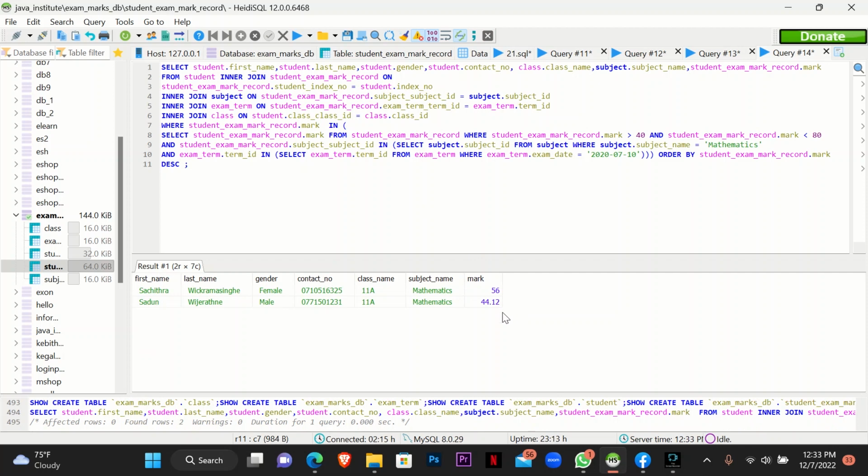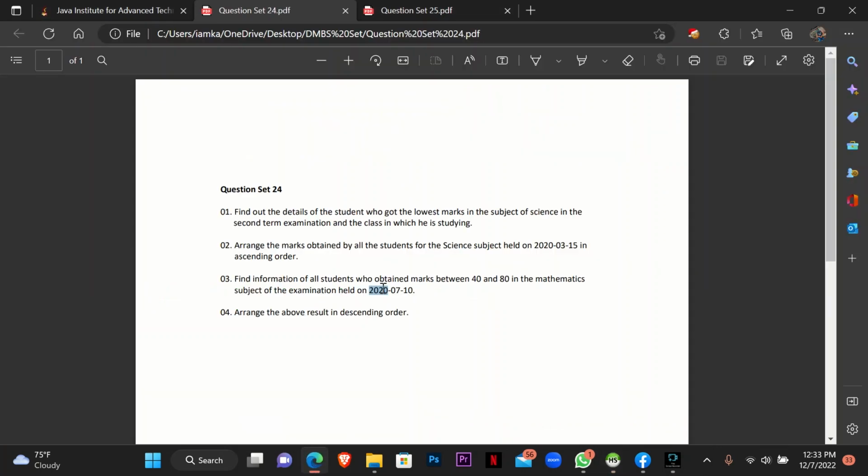As you can see, now my results are sorted in descending order. Here I have used the order by option to sort the results in descending order. Now it's the end of my question set.